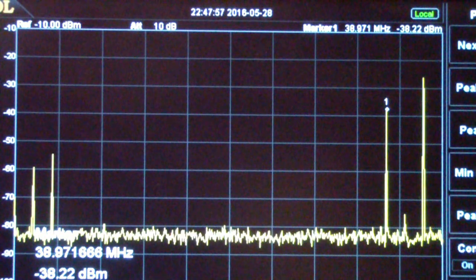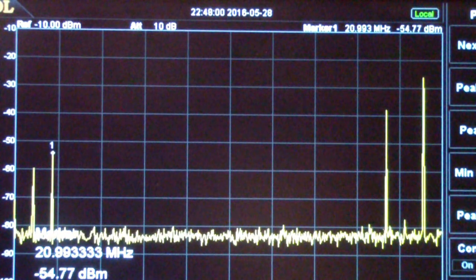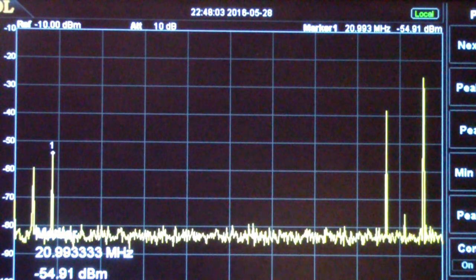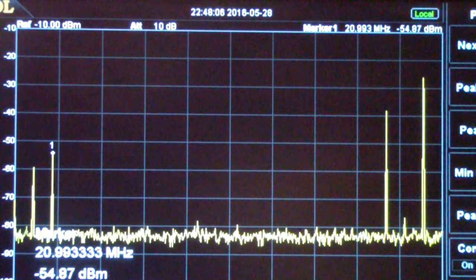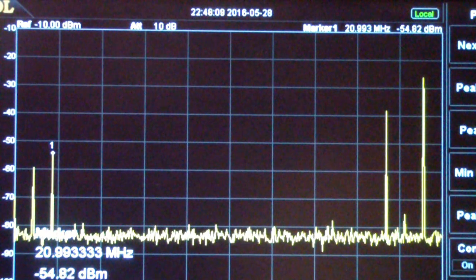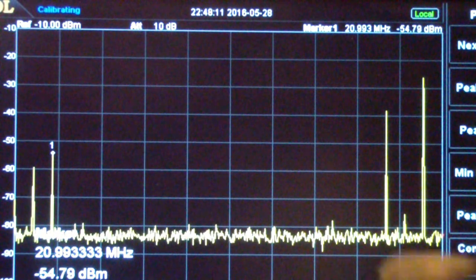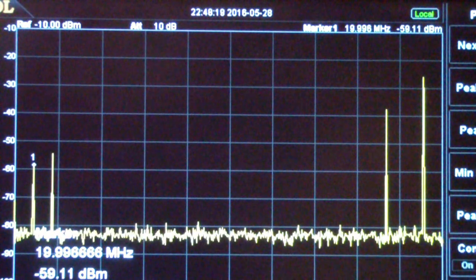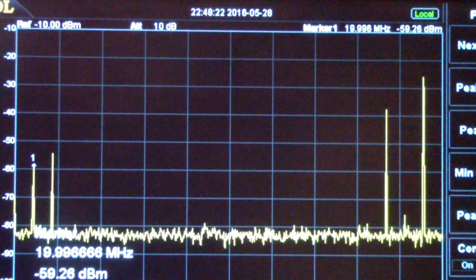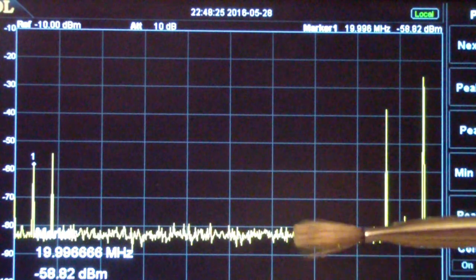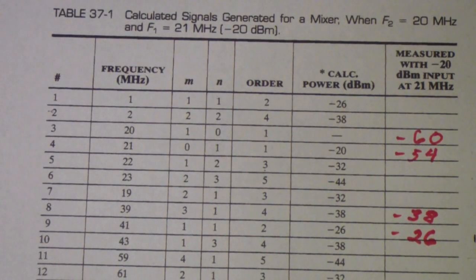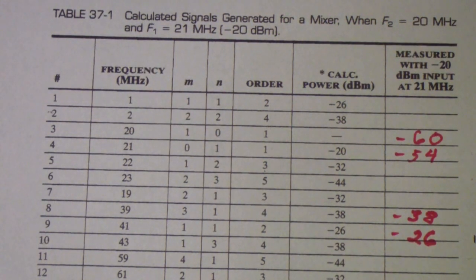Now we'll go one more peak to the left, and this is the 21 megahertz signal, and in other words that is the other oscillator. Then we will go one more peak to the left from there, and we get the 20 megahertz, and it's about minus 59 dB. And here are the figures that I got for these four frequencies, which were the highest peaks that showed up on this particular one, except for the peaks down around a megahertz, which we'll look at in a second.